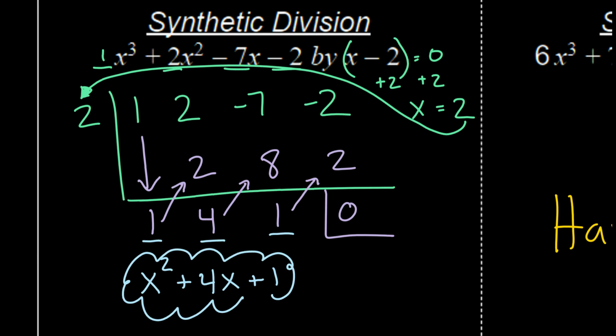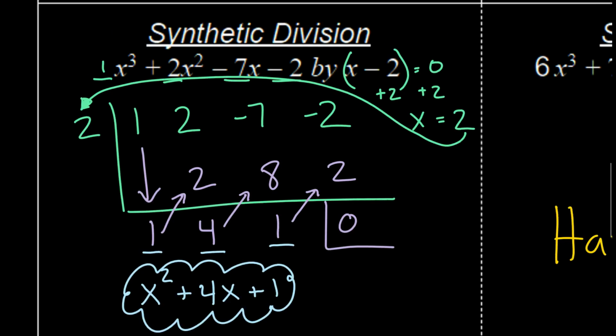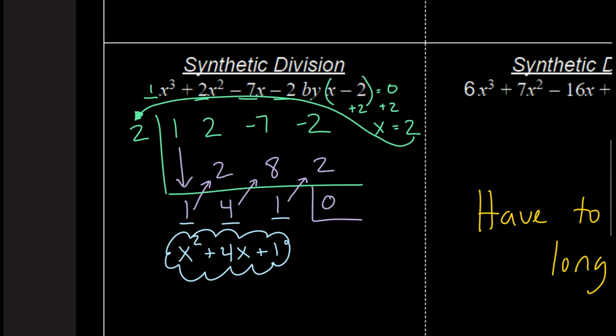Does this look familiar? Take a look at what you wrote above. But what answer did you get above? The exact same thing. X squared plus 4x plus 1. Any questions on this process? Is this less work? Yes. So is this just two different ways to get the same answer? Exactly.